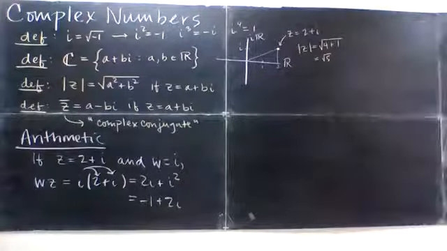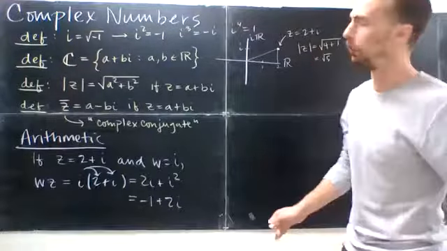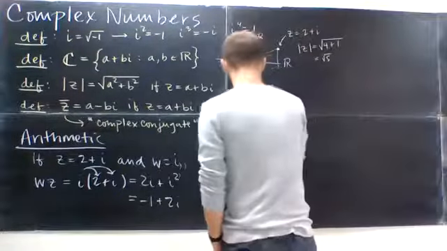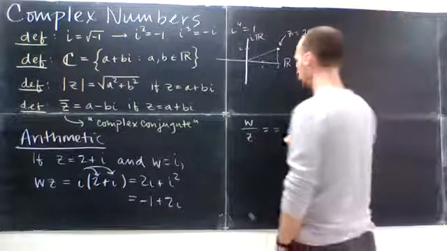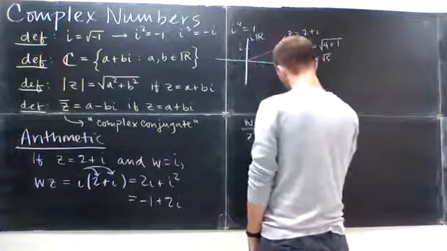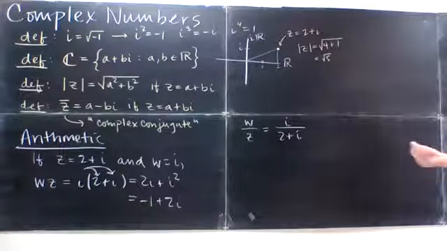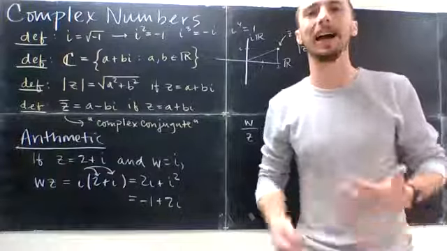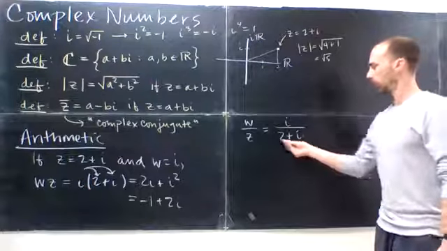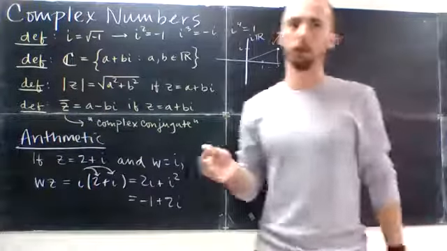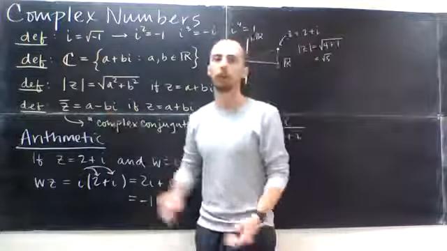But what if I wanted to do w divided by z? That's really kind of what I was getting at. What am I supposed to do when I get w divided by z? So w divided by z is going to be i divided by 2 plus i. And then what I'm going to need to do is get the i out of the denominator. That's really what's keeping me from having a plus bi. So one nice thing that I can do to take a complex number and multiply it by something and make sure that it's going to come back a real number is to multiply by its complex conjugate.